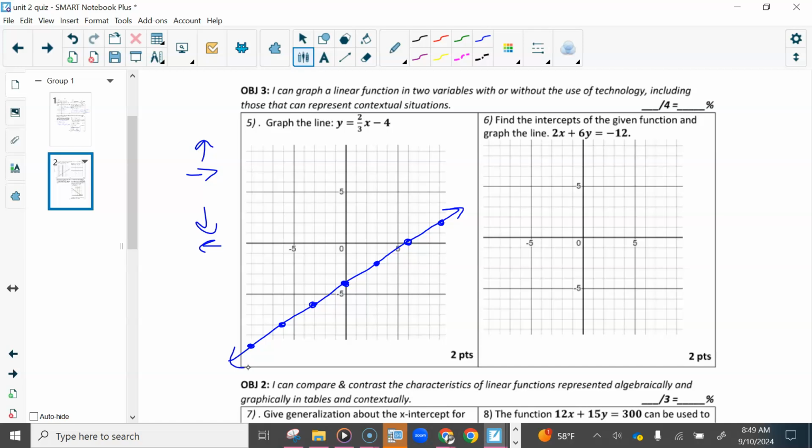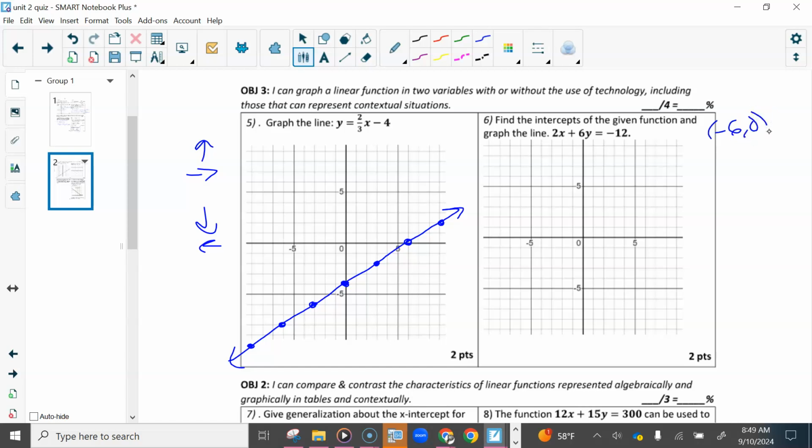Okay. For number 6, we need to find the intercepts of the given function. In this case, it does not state how. So you can either think about what the intercept would be and use the test method, or you can solve it for both, or a mixture of that. It does not matter. You just have to show me how you found these algebraically, and then also show it on the graph. So let's say, looking at this, in my head, I think the x-intercept is going to be -6. I'll use the test method for one and then solve it for the other.